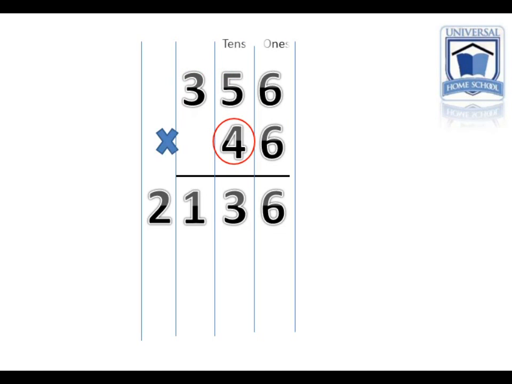Okay, 4. The 4 is in the 10s column. That's important, because it's really 40. We're multiplying. So the 4 is really 40. So therefore, we have to put a 0 down in the 1s column, because the 4 is in the 10s column.